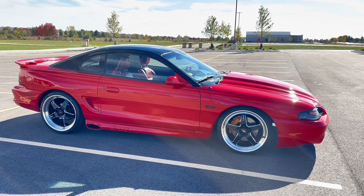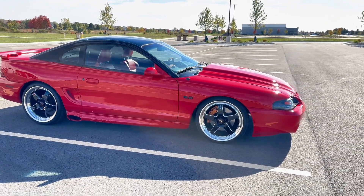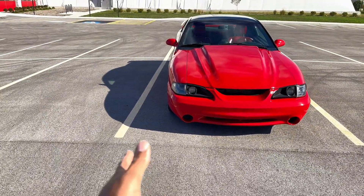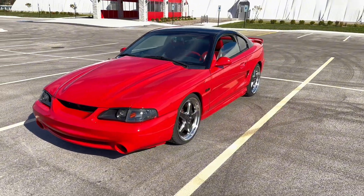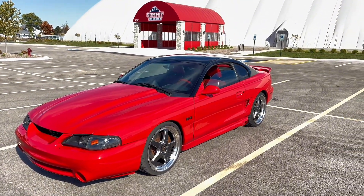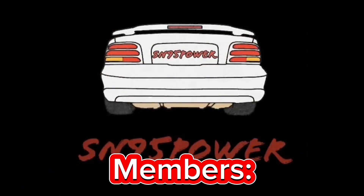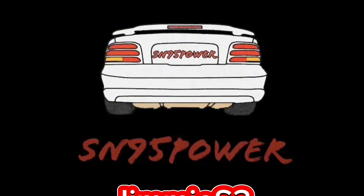Hey, we might have more footage of us doing stuff with this car — it just really depends on the weather. My man Chewy, I'm trying to get up with him to do a possible photo shoot before the end of the year. There's some little stuff I'm going to do to this car before next year — I'm really going to try to make it down to Mustang Week. That's the goal. If I can't make it to Mustang Week, I'm going to do Ponies. I appreciate all the team members out here supporting me, more than just liking and subscribing. I appreciate y'all rocking with me on this long video. Until next time, God bless.